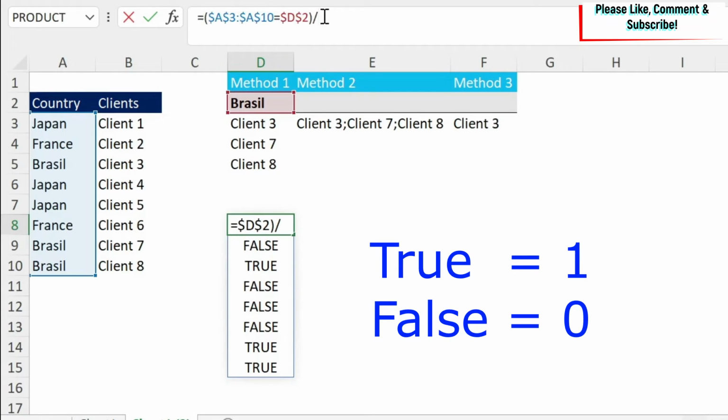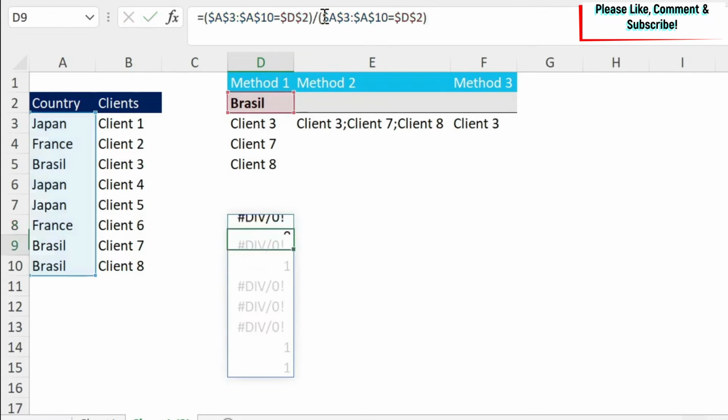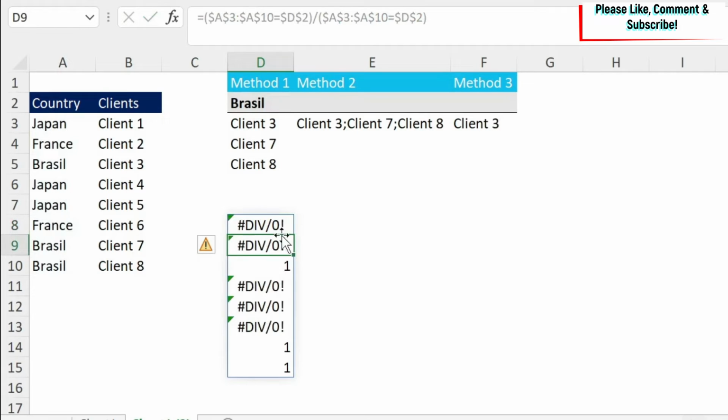So if I divide a 0 by a 0, I'm going to get an error. So we just do this, and then we do enter. You can see that I have errors and I have ones wherever I have a match. Given that I have this, now I want to multiply those ones by a number that will give me the corresponding row of the client.